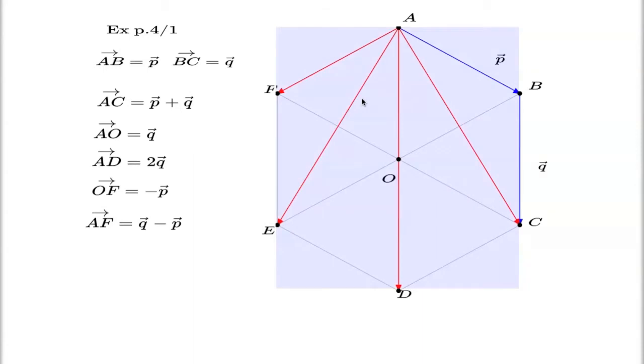And then the AE vector will be... You make the observation that BC is parallel to FE. So you can conclude that FE is simply q. And then you can just add, if you look at this triangle, if you look into this triangle, you can just add AF, which we know the value of now, and this one, which we know the value of now. So we just add this with this, and that will be something like this. It's a direct addition without simplification, of course. And that's 2q take p. That finishes the problem.